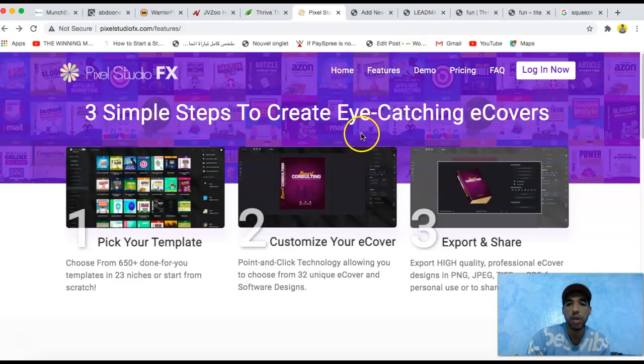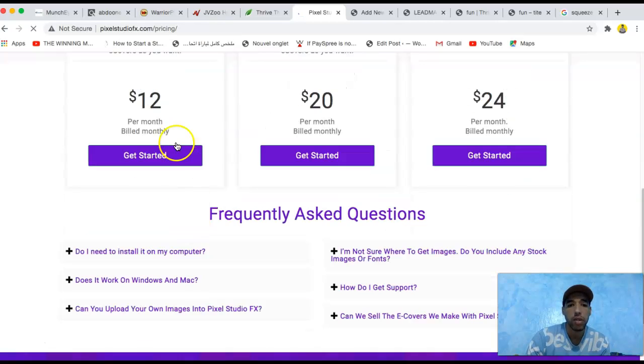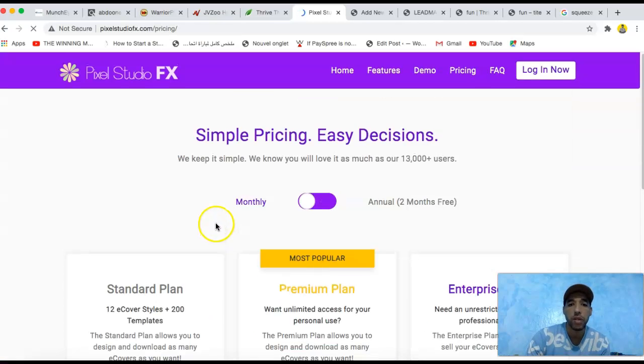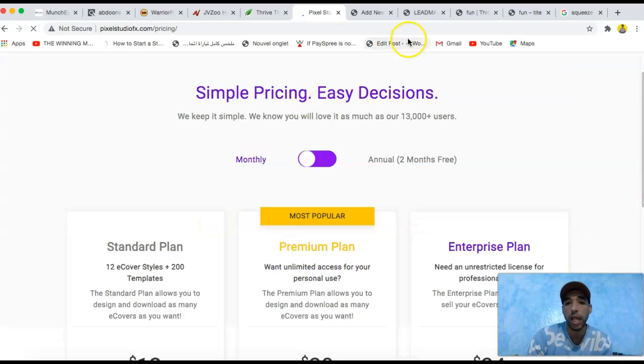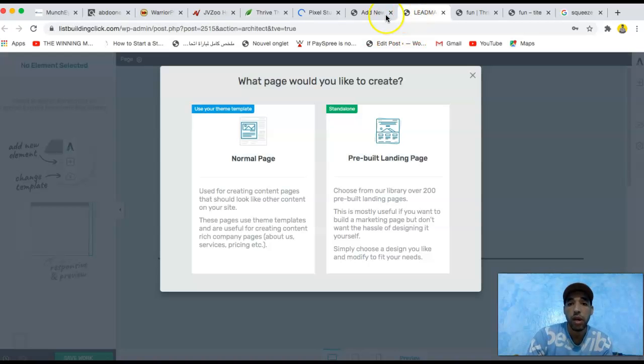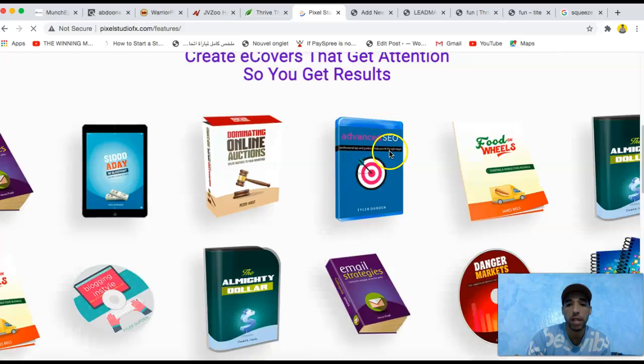As you know, you can pay a good price for this. Let's check the price. You can pay between 12, 20 or 24 per month, billed monthly, to get started to design good covers for you and for your clients. So you are going to create high converting covers. Let's click on features and see the covers.